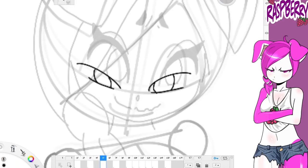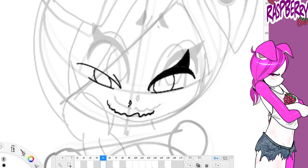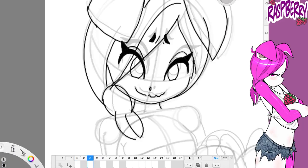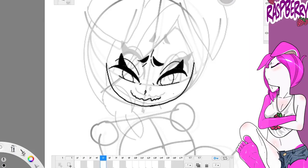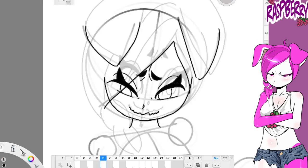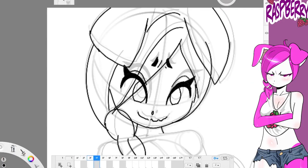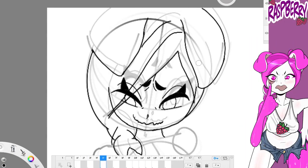So basically what I wanted to do with Raspberry's face was have her head turning to the right and going down a little bit, then closing her eyes and scrunching them, and also clenching her teeth like she's trying to hold in laughter. One of the things with eyes, and I learned this from studying my own face in the mirror, is you learn where creases in the face happen with different facial expressions. You crunch your eyes and see what lines form, and if you're old as dirt like me, you get a lot more lines. I don't want to put quite as many lines on Raspberry's face, but especially in the brow area, under her eyebrows, when you bring your eyebrows down and squint, certain lines start forming. Animating faces is a lot of fun. I really enjoy it.